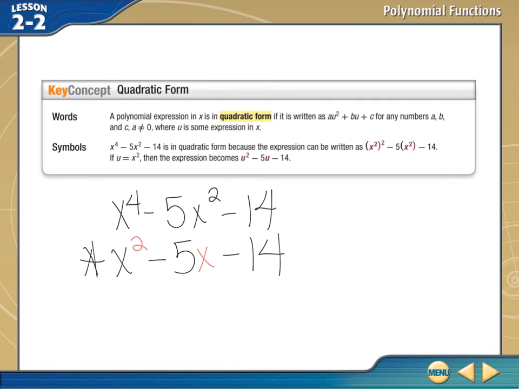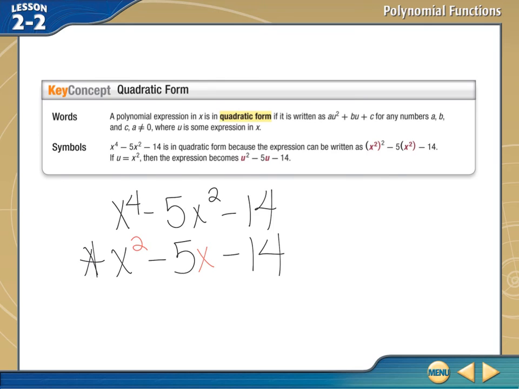If you struggled with that last problem because it was x to the 4th power, we're going to talk about how to take those quartic problems and solve them as if they were quadratics. We're going to put it in quadratic form. Take a look here at x to the 4th minus 5x squared minus 14. We're going to rewrite it. We're going to let u equal x squared. So when we rewrite it, this will now be u squared minus 5u minus 14. This will be an easier way for us to factor a quartic.